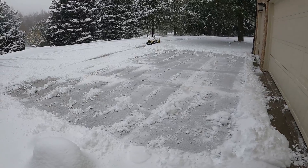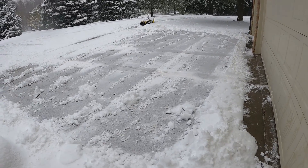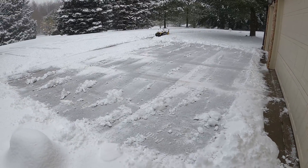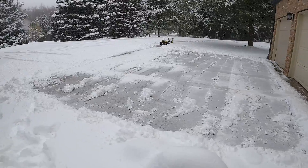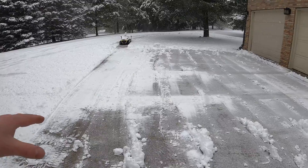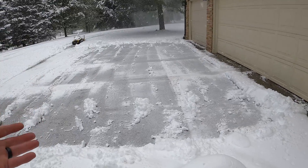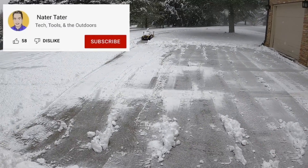Here is the garage. A couple of caveats: I intentionally did not put it all the way up against the garage door — it could get closer, but you're going to have to shovel right along a building. I need to modify my plan to make it closer. These snow piles in the middle are really because I waited longer to run. It's better to run it after every two or three inches. I also have a six-inch overlap versus a twelve-inch overlap, which means more spillage on the side.